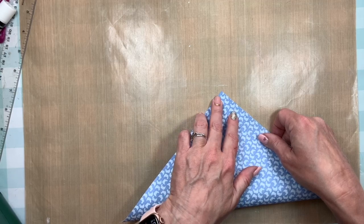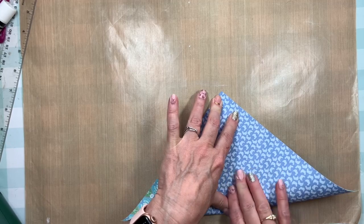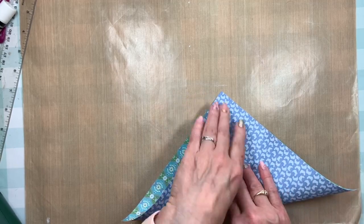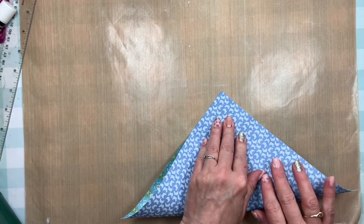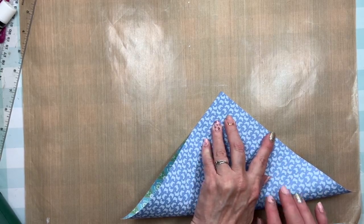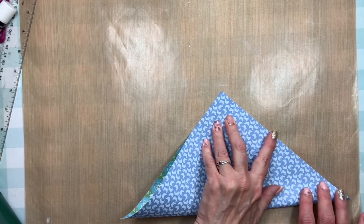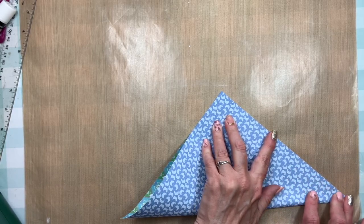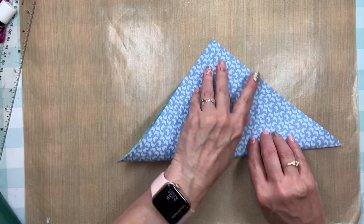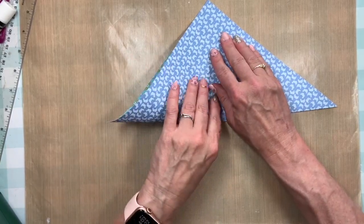Line that up, that peak, tip to tip, best you can. Oh, and I forgot to mention, these papers are 8.5 inches by 8.5 inches because that paper pad is 8.5 by 11. So you basically just need a square piece of paper. That square can be any size you would like. It just needs to be square.